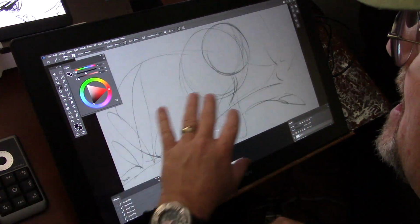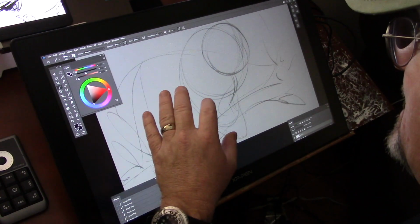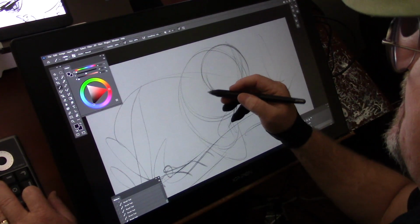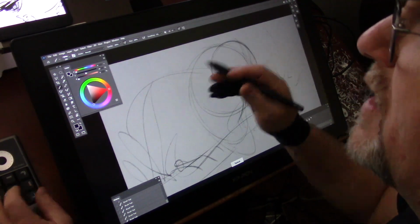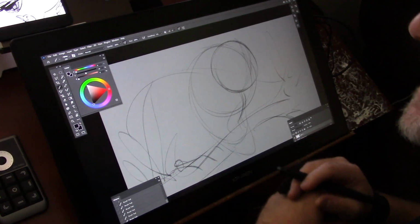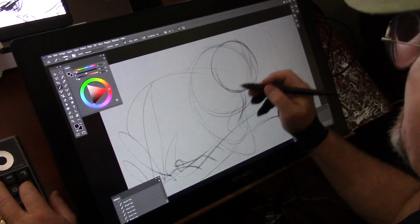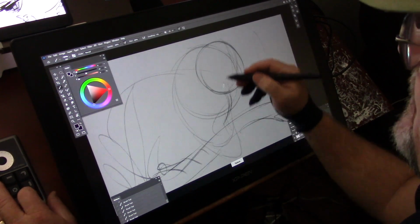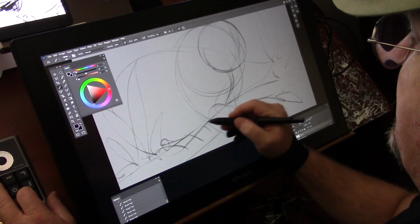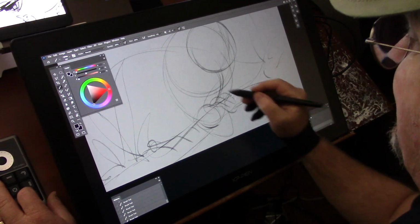So as you see, I'm drawing really light, and with digital tablets, and especially within the last few years, a lot of the products that are coming out have incredible pressure sensitivity. I believe this particular device has over 8,000 levels of pressure, and that again is one of those misnomers, misnomer being kind of a misleading statement, that pressure is the all-out defining factor of a tablet, and it is not.